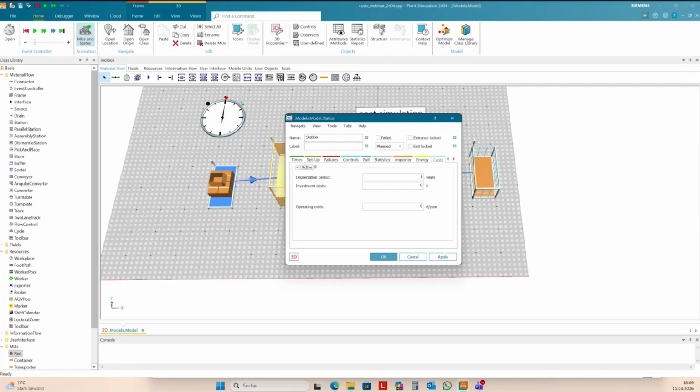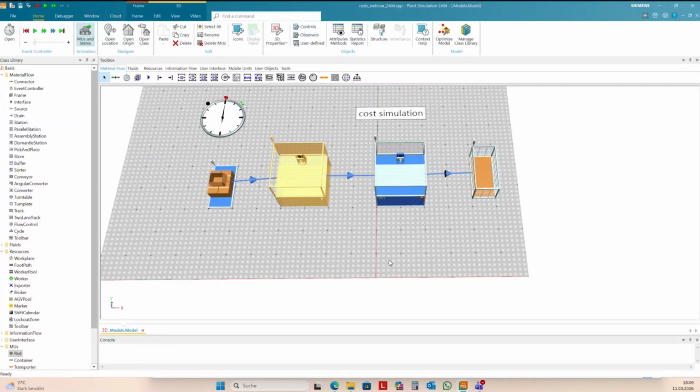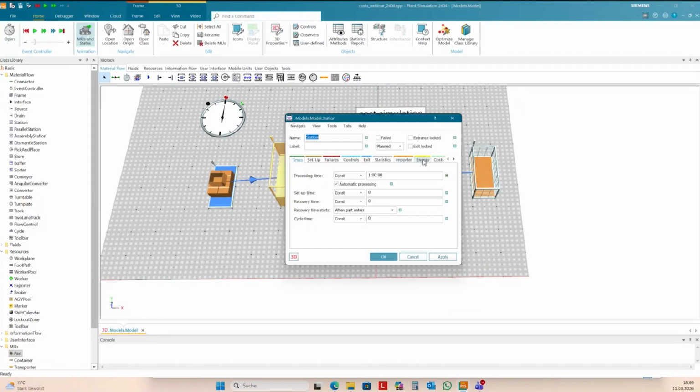For the first station, first I want to have a cycle processing time of 1 hour. And I want to have a depreciation period of 10 years.